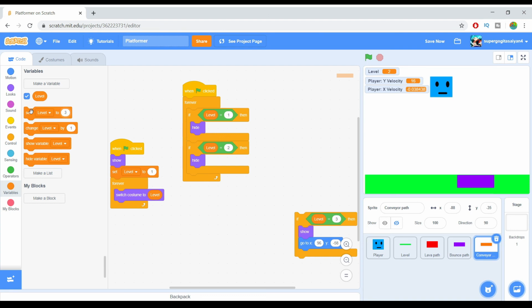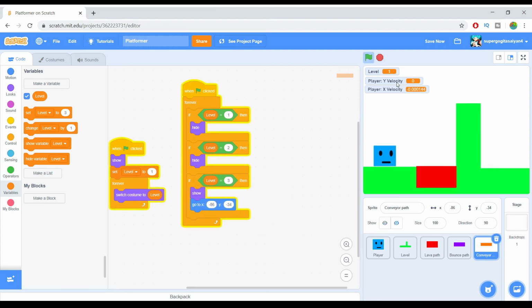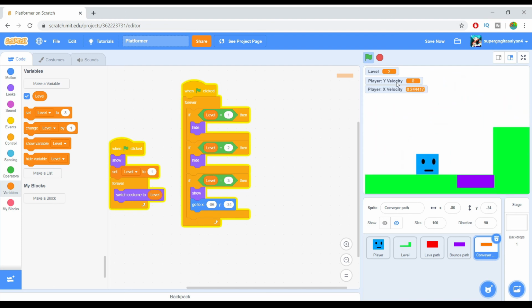So let's test it out. Let's set a position and now you got it. And now you got a conveyor pad.